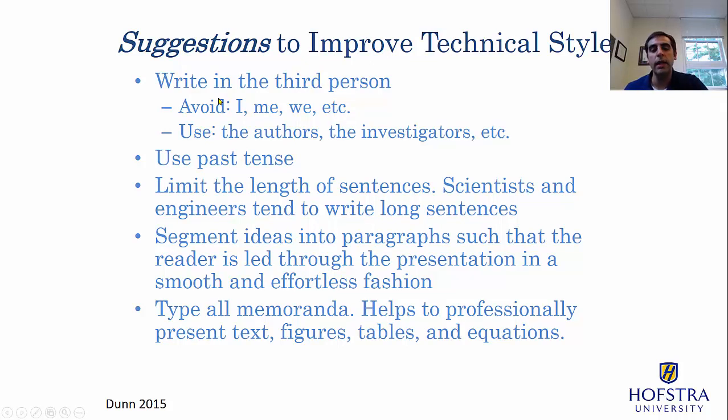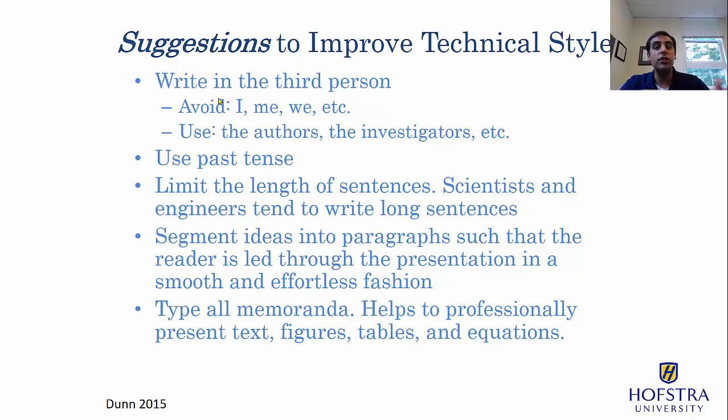Right? Now, when we write technically, we want to try and write in the third person. All right, and you may see some journal papers out there that don't do this, but these are suggestions. But in the class, just so we kind of are all on the same page, and this is kind of best practices, I am going to treat this as things that you need to do. All right, so you're going to have to write in the third person. So you're not going to use words like I, me, or we. You're going to use words like the authors believe that, or the investigators collected data at 6 Reynolds numbers.